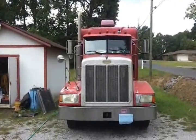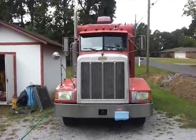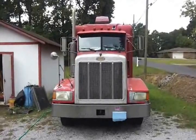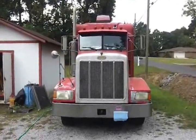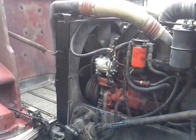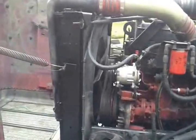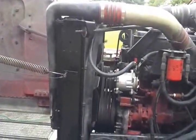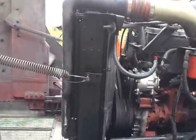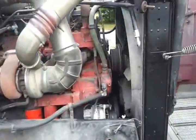Well, there it is. My truck is back together just about 100% in the engine compartment. And we'll look a little farther. I'm going to have to make this video a little quick because it is starting to rain. Here is the engine compartment with the radiator and everything assembled. Has been running. We're on the right side having a looky-loo.